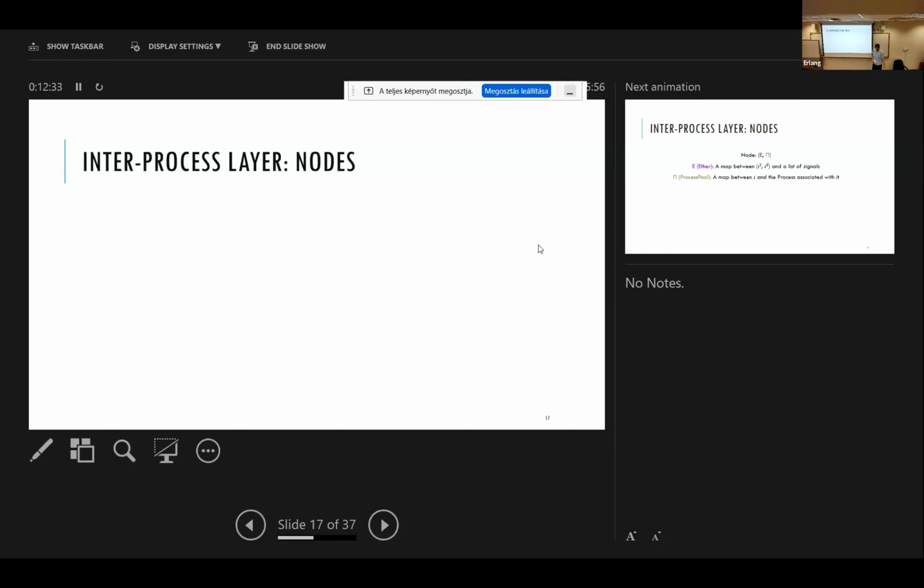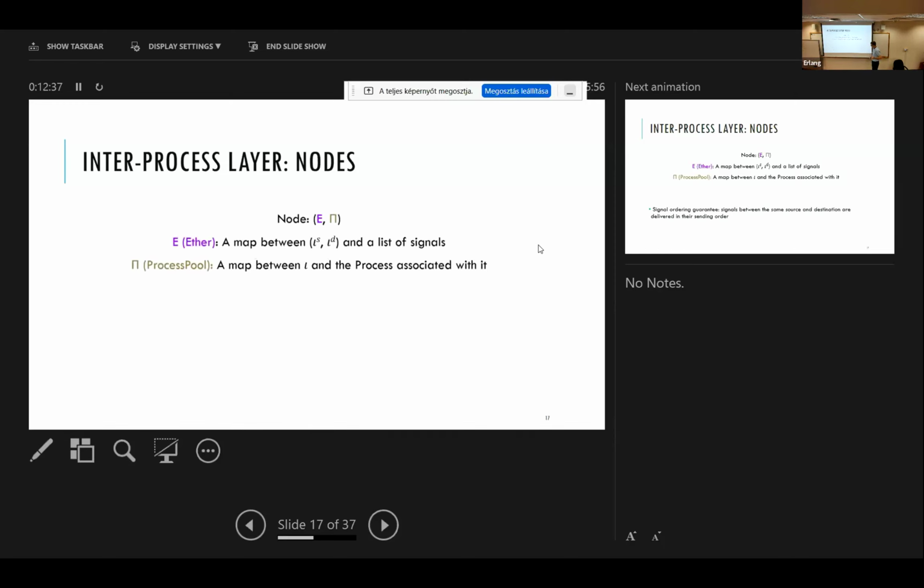And the final layer is the interprocess layer, and this does reductions on node configurations, and these node configurations are a bit different than nodes in Erlang, because we have a process pool, which is a map between process identifiers and the processes that are identified by them.